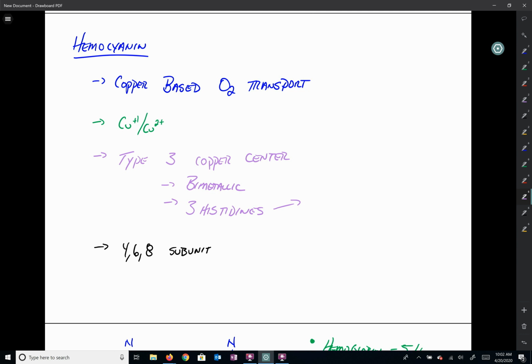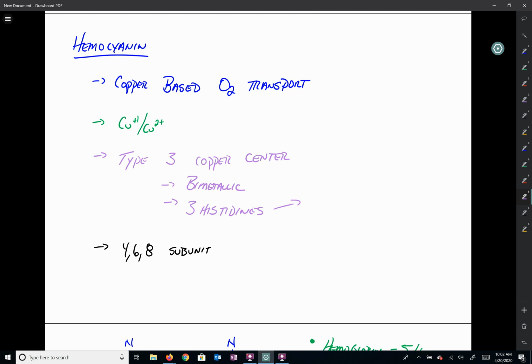Although there are a lot of different forms, depending on where you get your hemocyanin from, some of them show a higher cooperativity than others. For instance, if you get it from horseshoe crabs, they might be more cooperative than if you look at certain spiders or something like that. I'm not too sure. That's not too important either. But the point being, if you take a look at the subunits, each subunit is going to bind one equivalent of oxygen. So if we have an octameric structure here, then we can bind 8 equivalents of oxygen, and that can be used to transport the oxygen around.